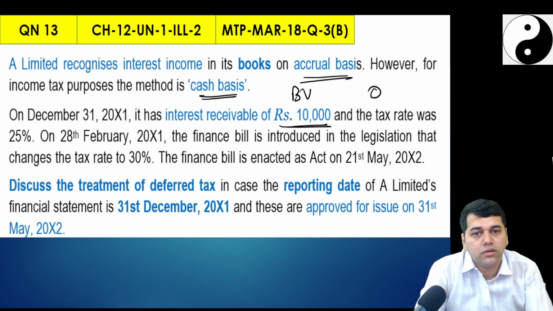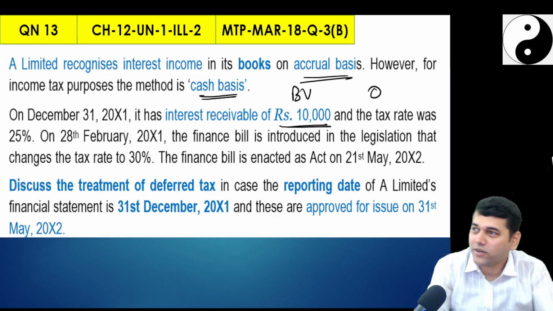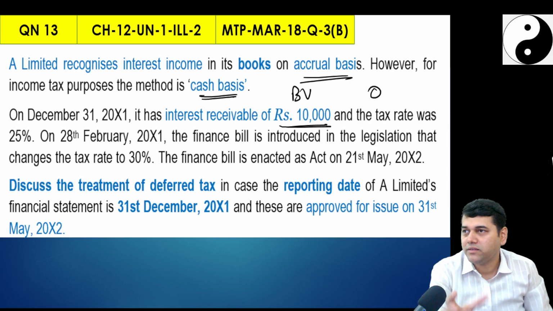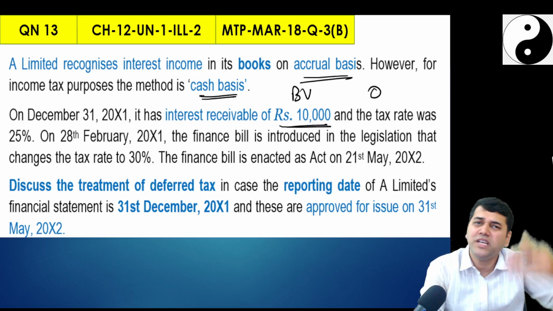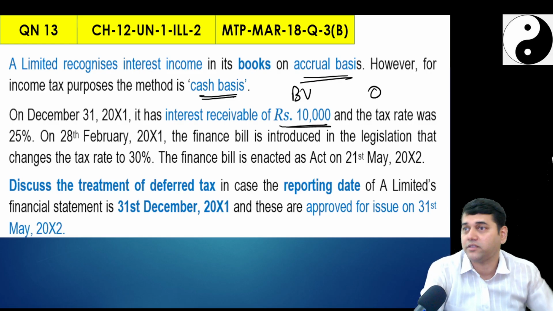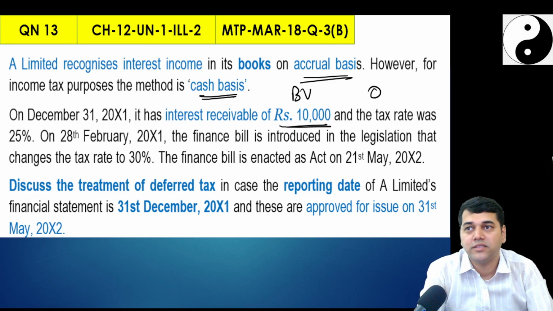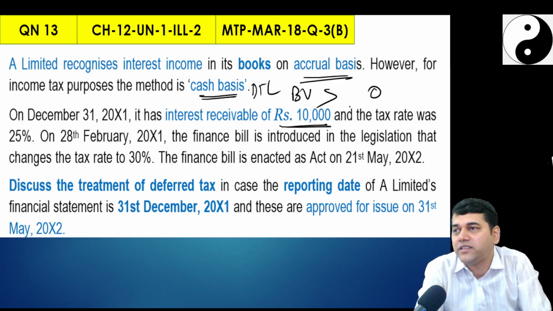Now, will I get a deferred tax asset or liability? Liability, no? See, that's what I'm telling you. There are so many processes involved, but the point is, this is a very simple chapter. Once you understand it, you need not do any analysis. Why deferred tax asset? Why deferred tax liability? What is my tax base? What happens in the income tax? If you grasp that, you know that a deferred tax liability is going to come because my book value is greater than the tax base.